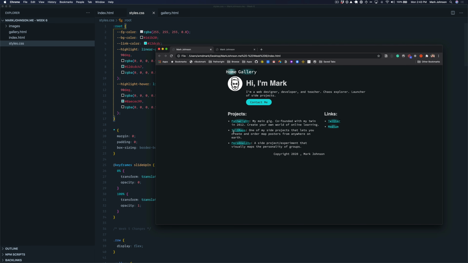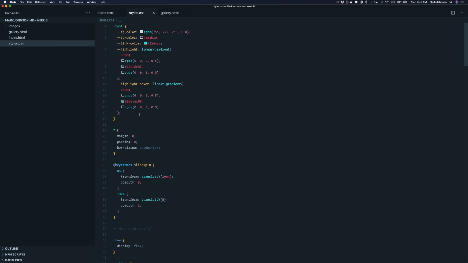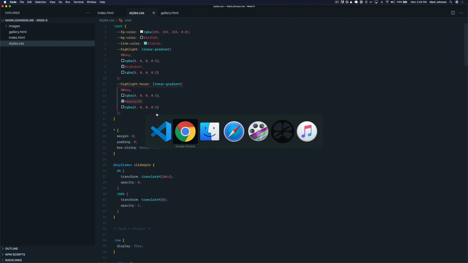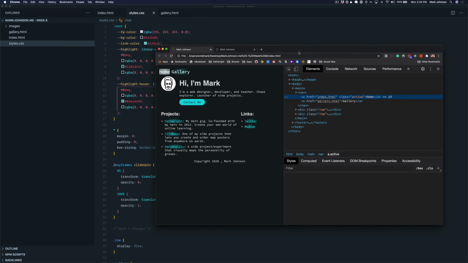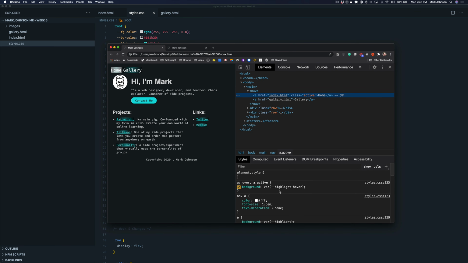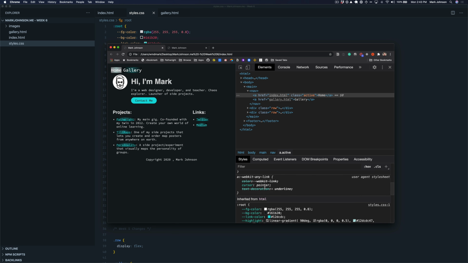Let me think about the best way to do that. Well, we've got this. Let's go ahead and use, I was going to say use our color picker, but it's not showing up for me. Okay, so we can do this in Chrome. Go ahead and select, inspect it. And there's that highlight cover, which I can't actually use in Chrome either. So, okay, here it is.